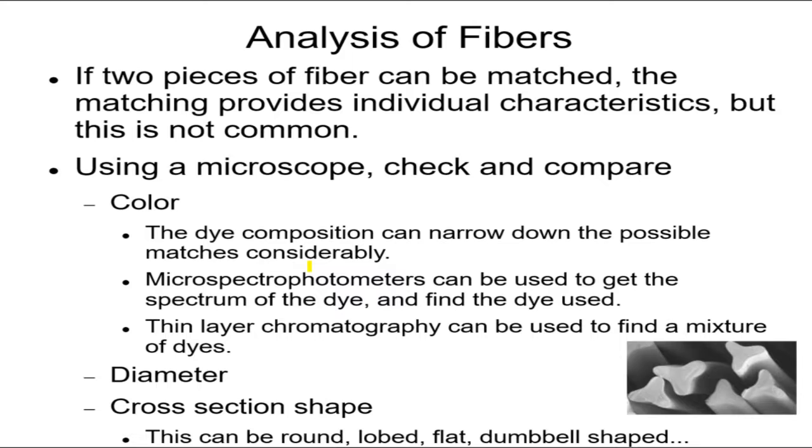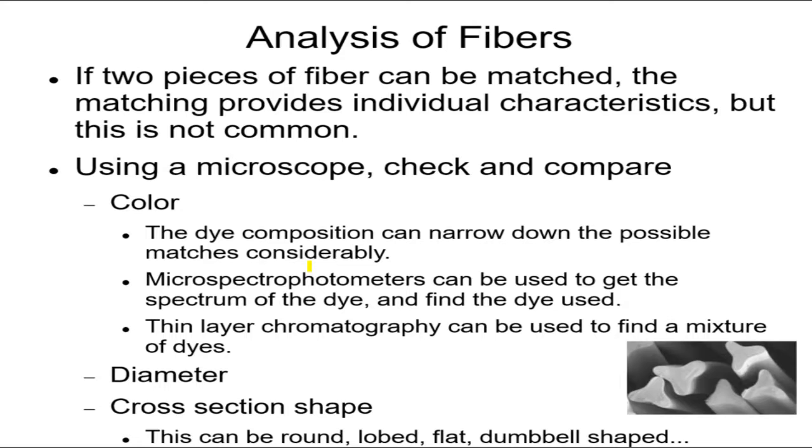So if we have a fiber at the crime scene, let's say the shirt of the victim has a fiber, and we look at that and we see exactly where this blue fiber absorbs light and reflects it back to the eye, what gets absorbed, what does not get absorbed. We look at that, and then we find a fiber on the suspect. And again, it looks blue, but yeah, everyone has a blue shirt, right? Anyone can get a blue shirt.